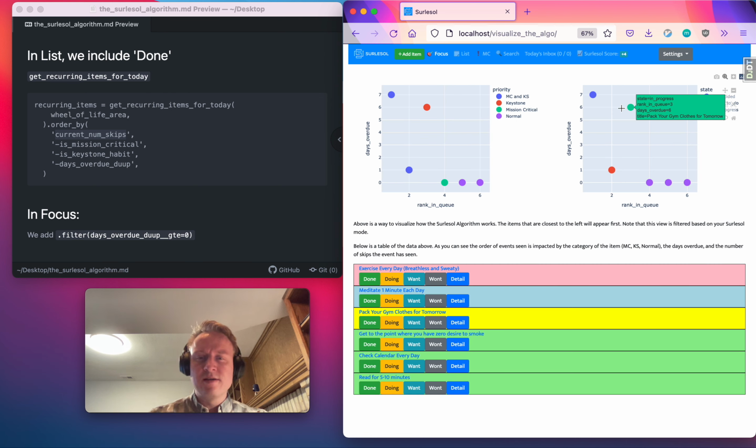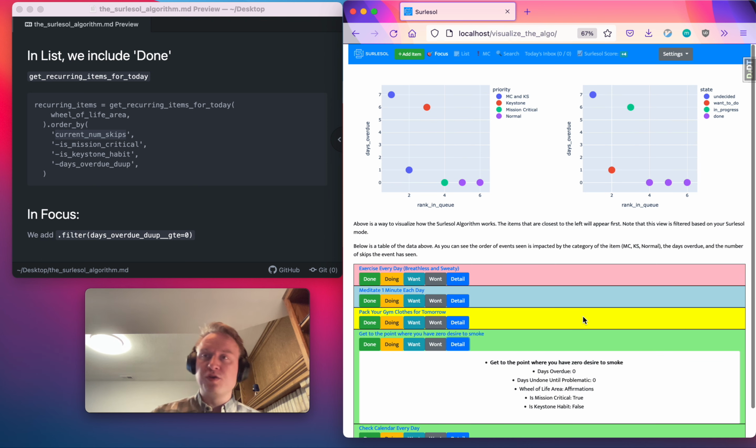And with these various affirmations, getting to the point where you have zero desire to smoke, one of the things that I found helpful is setting these up so that they are kind to yourself and not too hard on yourself, because I think that for a lot of smokers, anxiety and perhaps shame can trigger people to indulge in the exact habit that they are trying to avoid. So I think just being observant and being mindful is a really great way to start.